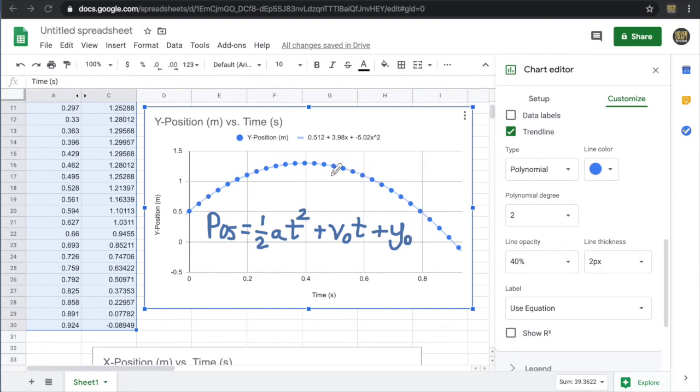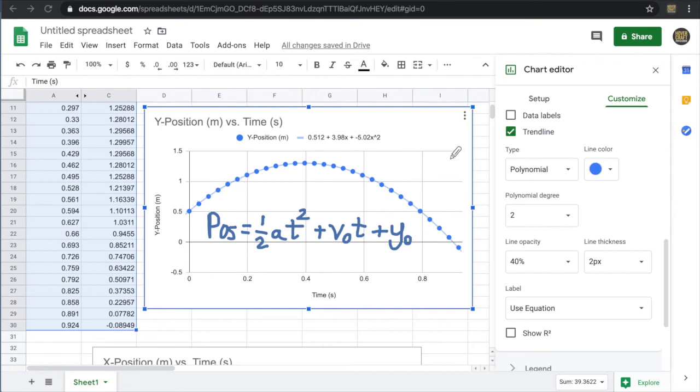So keep in mind what each of those terms means. The a is the acceleration of the object, so the coefficient attached to t squared should be half the acceleration of the object. The coefficient attached to the t term is the starting velocity, the initial velocity. And then the term that is not attached to a t value, it's just an intercept, would be your initial position. We already talked about that as being the starting height of the tennis ball when it was thrown. It was about 0.5 meters above the table.